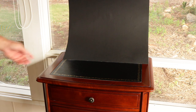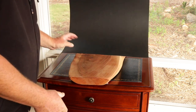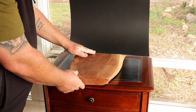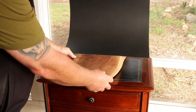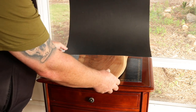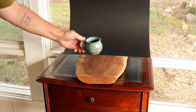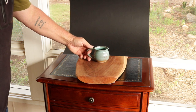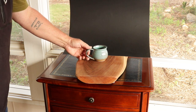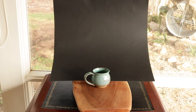So you saw the wooden cutting board that I showed you in that last bit of footage, and I really like the wood grain on this. So I'm going to have a look at this first and put it underneath the backdrop so the backdrop curves into the cutting board, if this is what you're going to use, something similar to this. Always try and get rid of the dust and all that sort of business first. It'll save you a bit of time in the edit afterwards. So we'll set the cup on here. I'm going to try and use those lines, and we'll talk about that again in a minute.